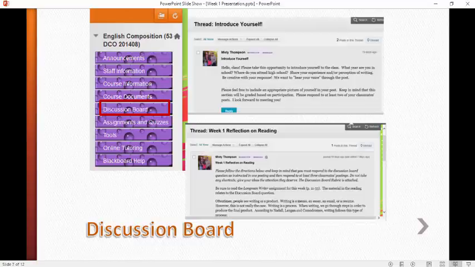Okay, so one button that you will need to definitely use throughout this class is going to be the discussion board button. Every week, except for maybe 2 out of the entire semester, you will have an assignment, which is a discussion board. This is where I pose questions about the course reading for the week, and you are to answer those questions in the form of complete paragraphs, and you are also going to continue discussions with your classmates. So respond to what other people have to say to you and continue on with these discussions.